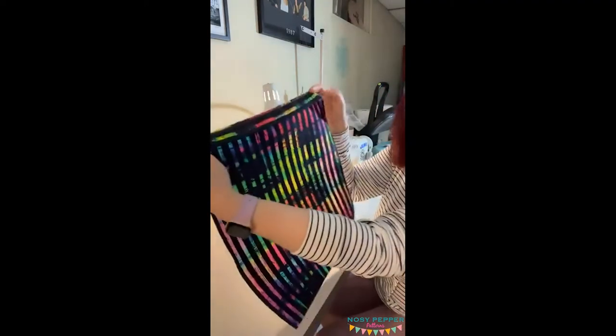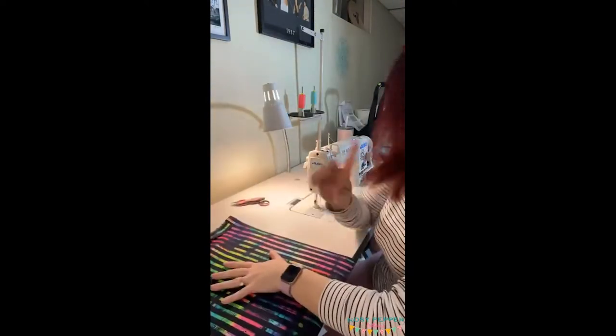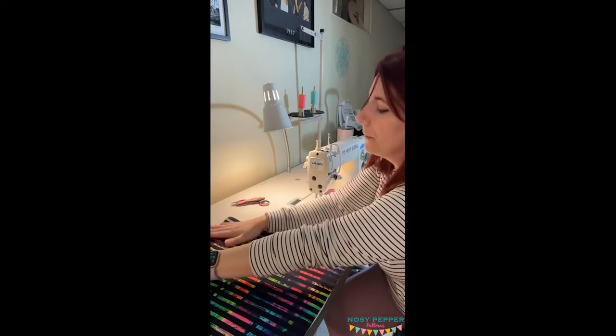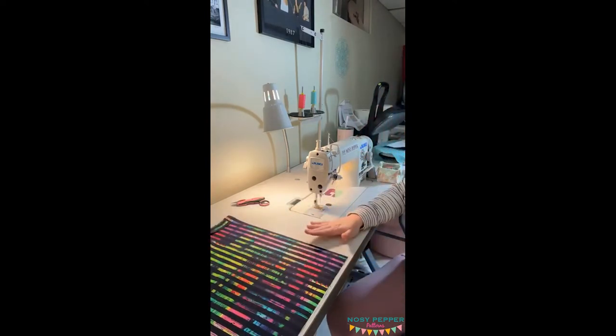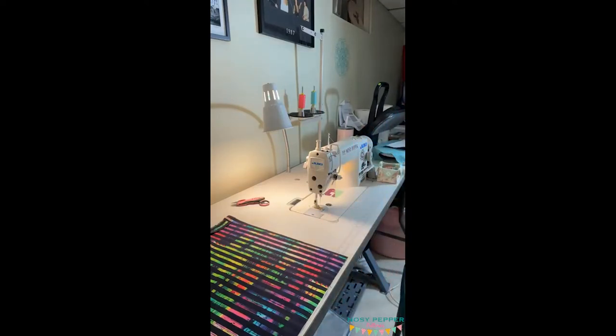So here's where we're at now. It's folded down here. And what I need to do is I need to go cut some tabs real quick because I forgot to do that. So the tabs, do not remember what I said to put them in the sewing pattern, but I'm going to use them with, I'm going to grab some cork so I don't have to fold it under. So I'm going to cut that at 2.5 by 2. And I'm going to cut cork. I'll be right back. Got some black cork I can pop on there.